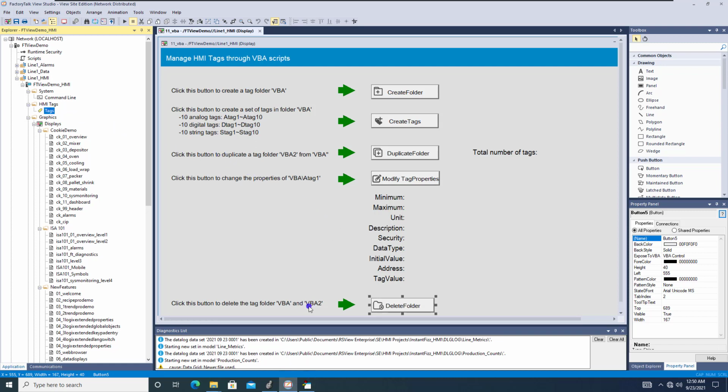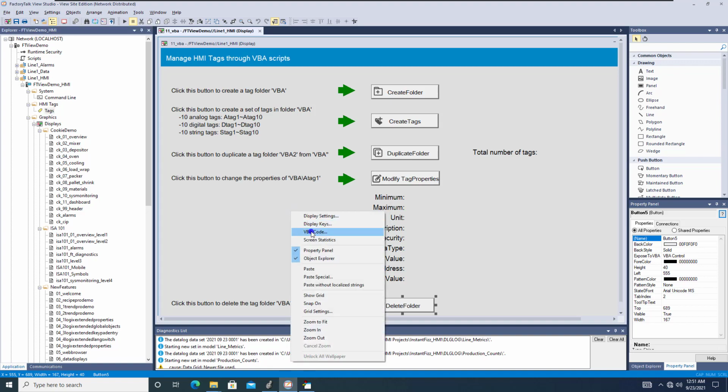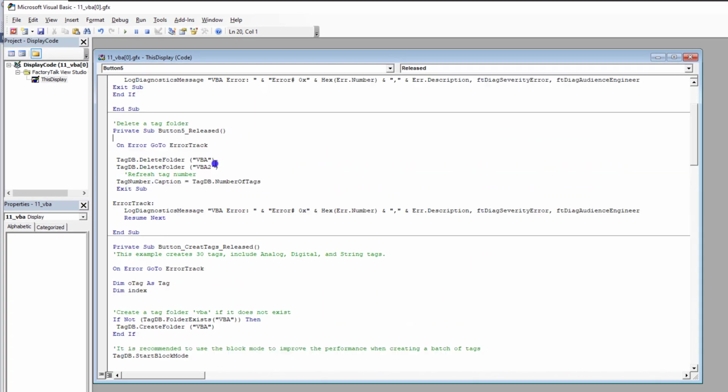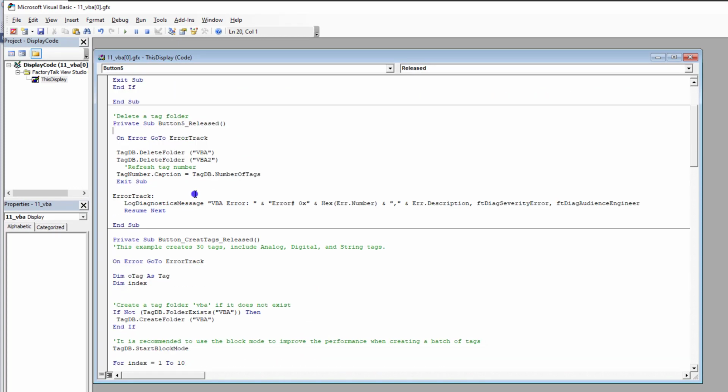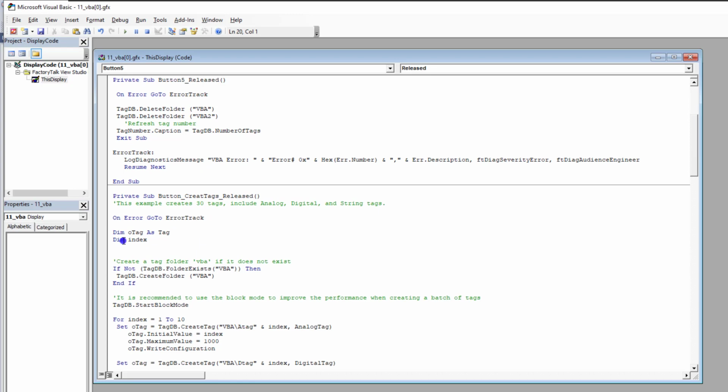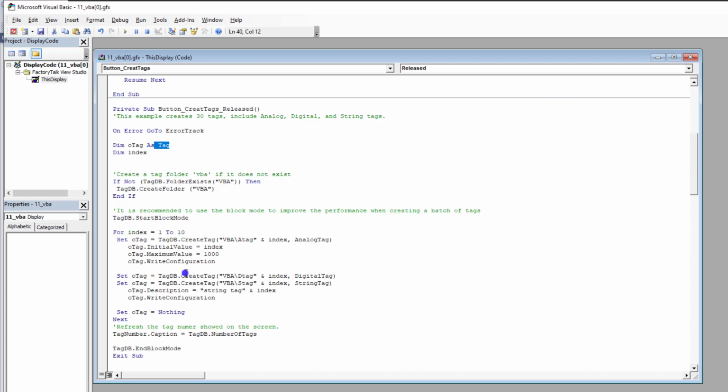Now, keep in mind, if I open up VBA Code for the screen, you can see that some things are actually declared inside of it, meaning when it's being used, like a dim index, dim tag, o tag right here. Stuff like that's declared. So I'm going to talk about that a little bit deeper, in case you're new to VBA Code or you're curious. Now, keep in mind too, the question was about the tag DB they did not have.